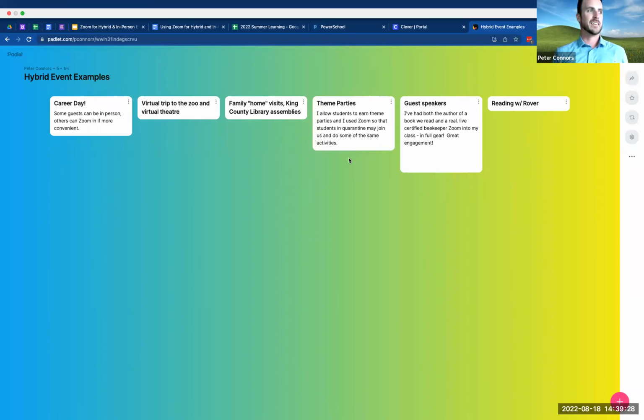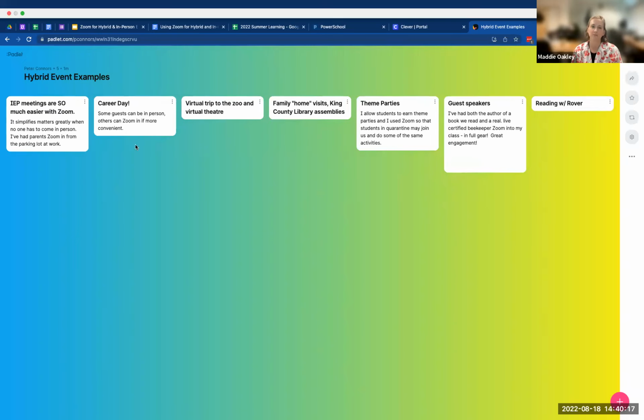Cool. Yeah, then we got reading with other guest speakers. Maddie, Judith, any others that you want to share from your experiences? I know in doing a little bit of research for this class, I did notice that a quick Google search of virtual field trips turns up some lists of different options that are available. Additionally, even if you look at some of the typical field trips that you might have done in the past with your classes, if you go onto their websites, you might find that they have virtual options available as well.